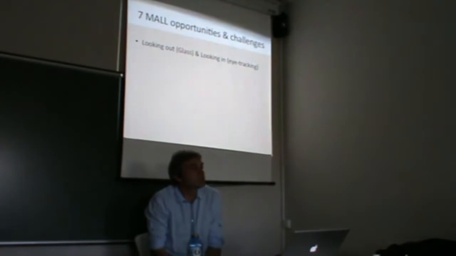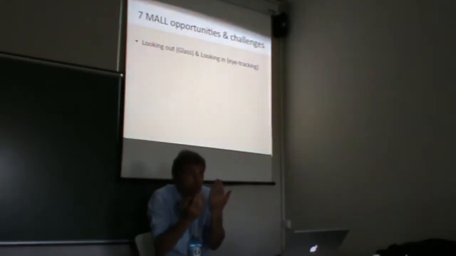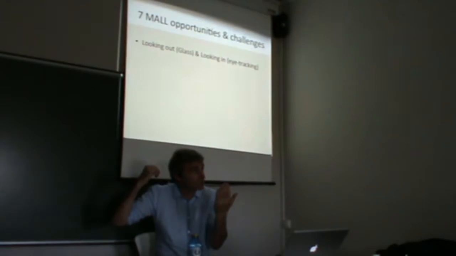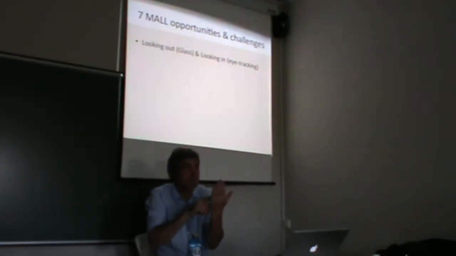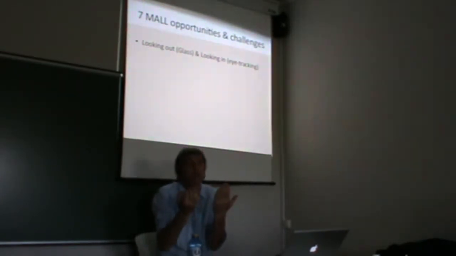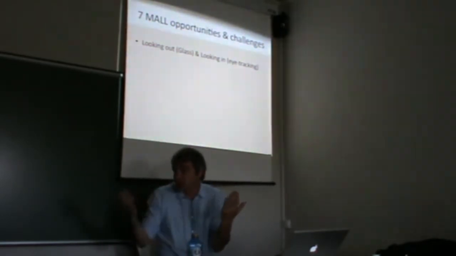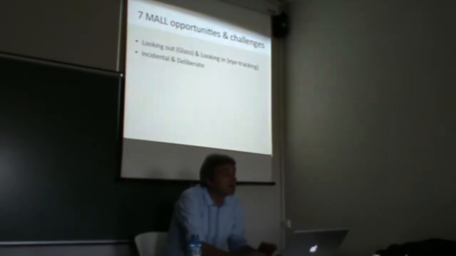Why is that interesting for language learning? Because there's a lot of research around using eye tracking to detect when people are struggling with stuff they're reading. And then if you put that together with automated glossing, then you can be reading on your mobile device and it can be detecting what you're looking at. It can be enhancing that in some way to enhance meaning for you or to promote noticing of language that it thinks you should be noticing, etc. So that's one thing that I think is an opportunity and a challenge.